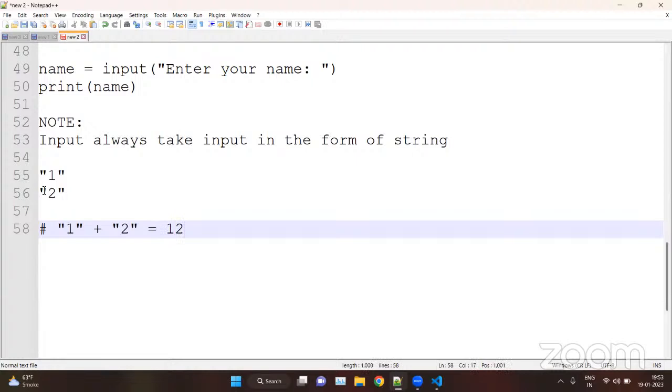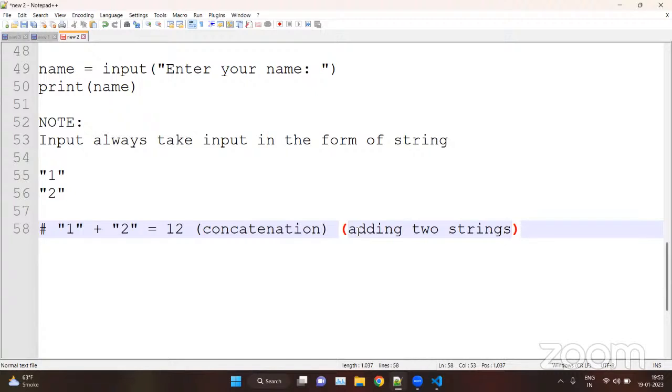This process is known as concatenation. So here we're adding two strings, and that process is known as concatenation.